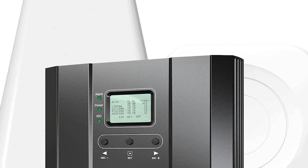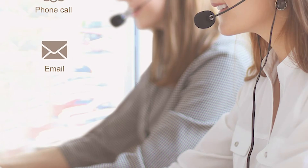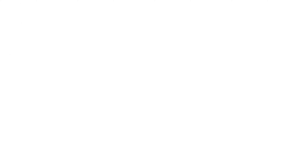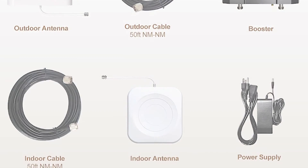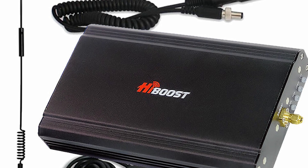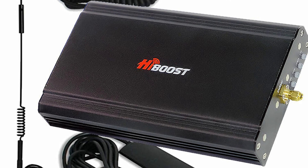The booster is compatible with all cell phone carriers in the U.S. and Canada, amplifying 4G LTE, 3G, and even 2G signals. It can strengthen the signal to any cellular device, improve data speed, and reduce dropped calls. The signal booster is certified by both the FCC and IC. If you need technical assistance, you'll find satisfaction through the warranty and U.S.-based tech support. Bearing in mind the booster's reach and user-friendliness, it's the perfect investment to keep your office connected.